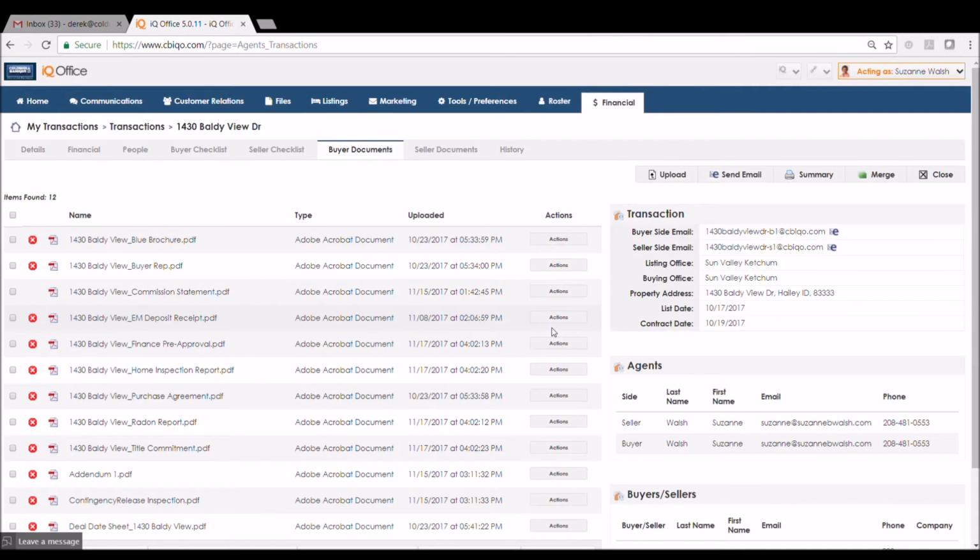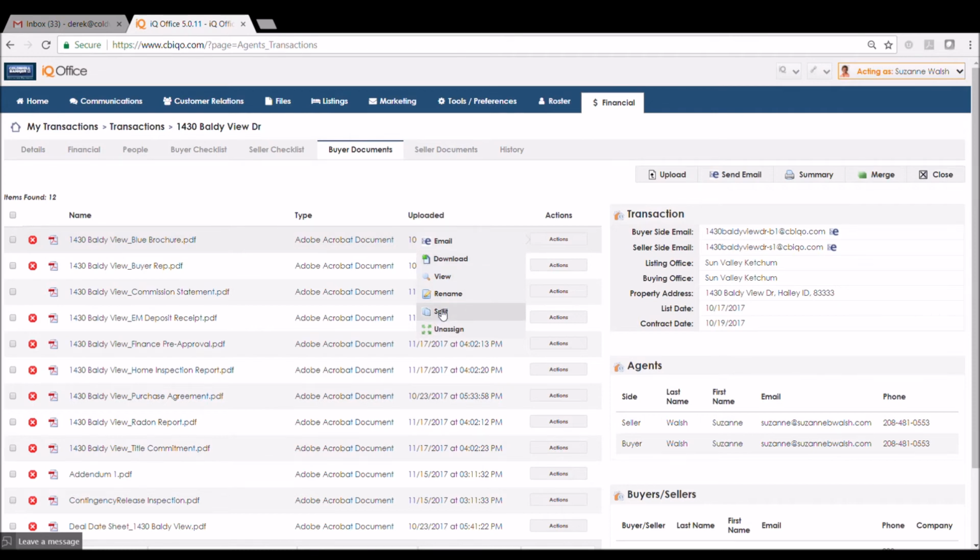The other things you can do from this is you can email this document to someone, to your OM, or to the buyer or the seller or yourself, or whatever you want to do so that you have it. You can also, as we said, rename. You can download it if you needed to put it into another file on your computer. You can split this. And when would you use split?